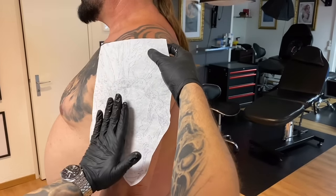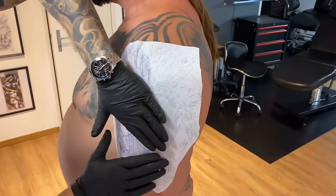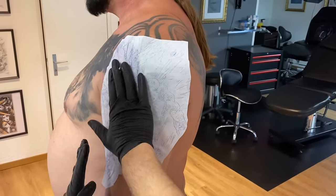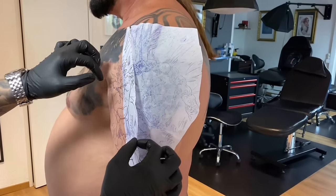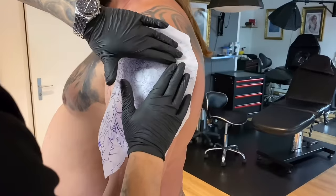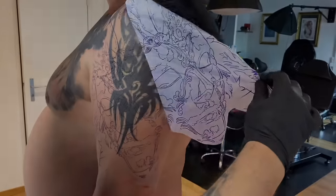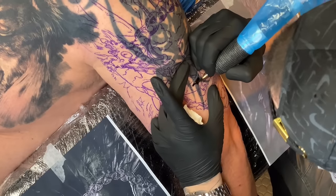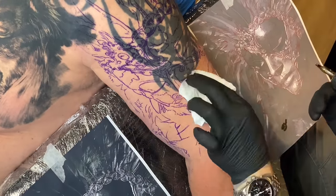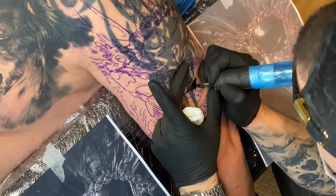I carefully put the stencil exactly on the place I want it to be. You can do it yourself with markers if you will. It is very important to have a good plan when making such a difficult cover-up. Once you are sure, stick the stencil in the middle, then slowly do the most important part first — in this case the face — and make sure it is perfect and on the correct place. Once you have it, start to peel out the paper while holding the middle part. Like this you will avoid distortions and can slowly put the rest of it. Now I let it dry between 5-10 minutes. Normally this is the time I am preparing my station for work. And there we go, I am ready to start.